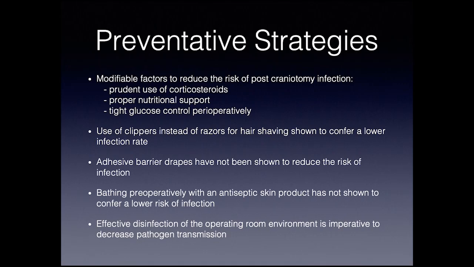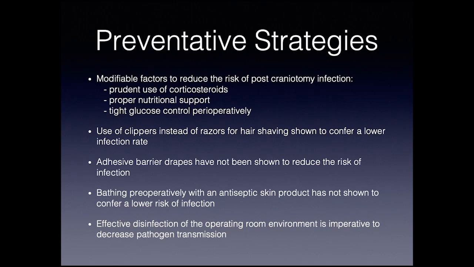Perioperative management of patients' medical comorbidities is crucial in mitigating the risk of postoperative infections. Diabetic patients should have tight glycemic control perioperatively. All patients should receive proper nutrition. One study showed that as few as 5 days of enteral nutrition help confer a decrease in risk of infection compared to patients who are otherwise malnourished.